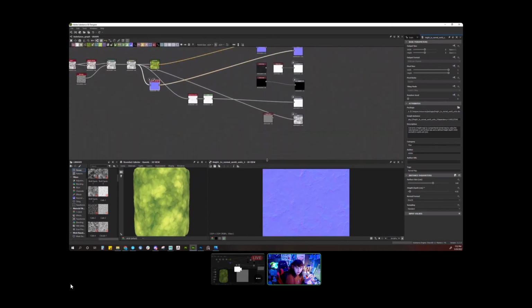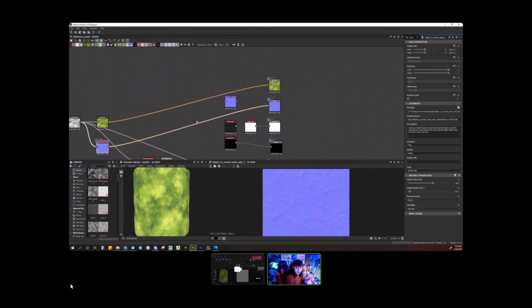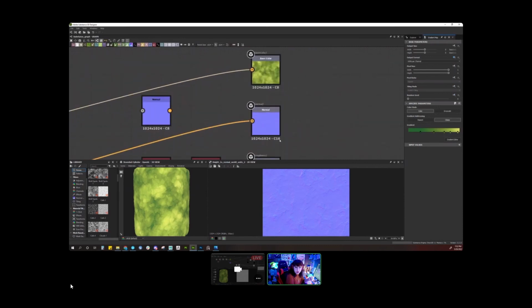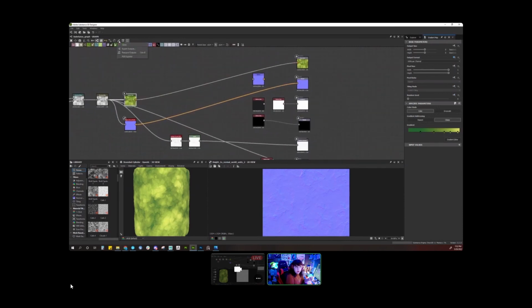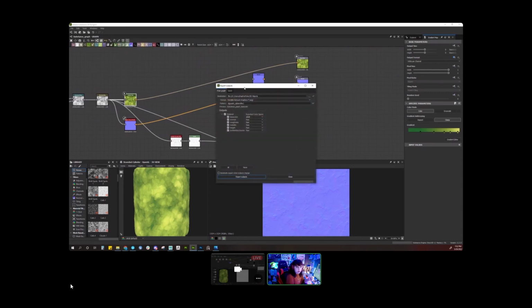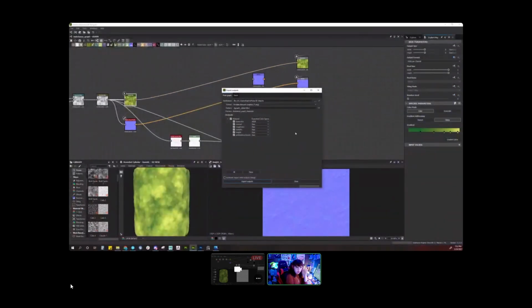And when you're ready to export everything, after double checking that your inputs are correct, see this wasn't. There you go, now you want the 8, not the 16. You're going to go to this little wrench right here, export those outputs, and this is where you can export everything. If you need the format in something specific, you can get that here, but by default it's a PNG. And then you can name it.